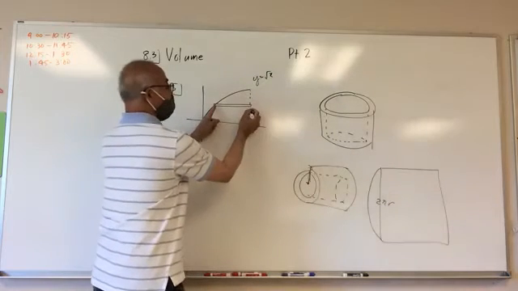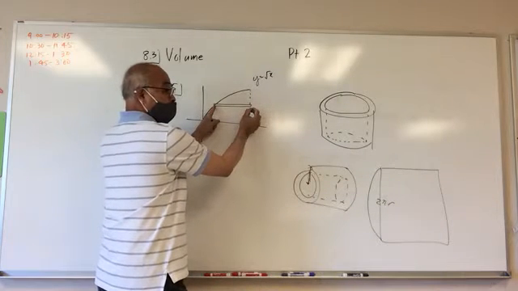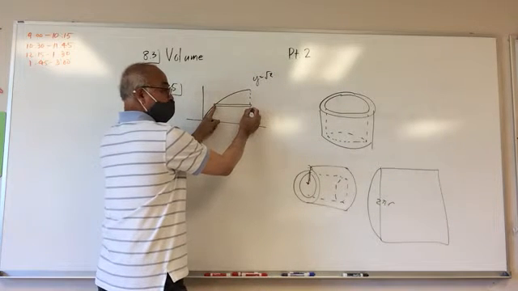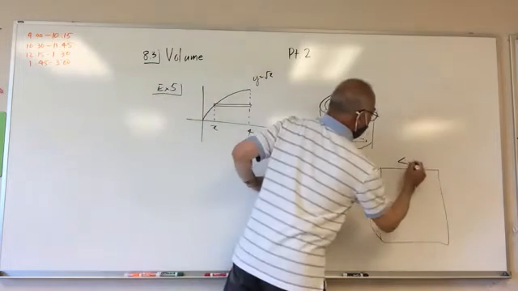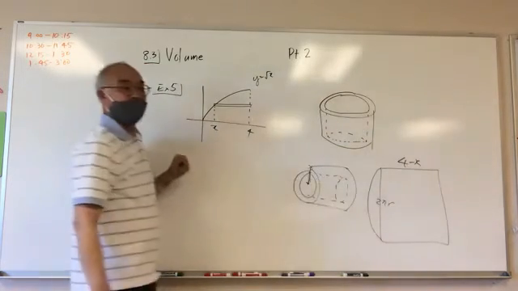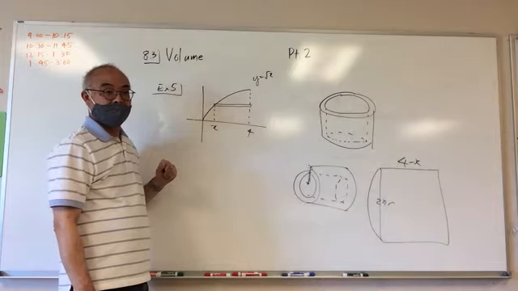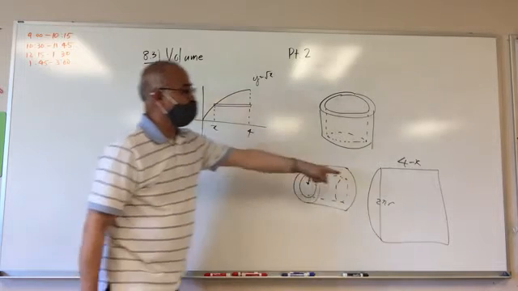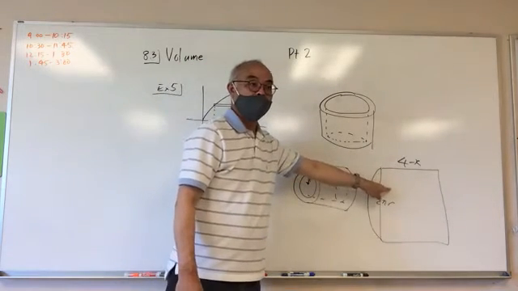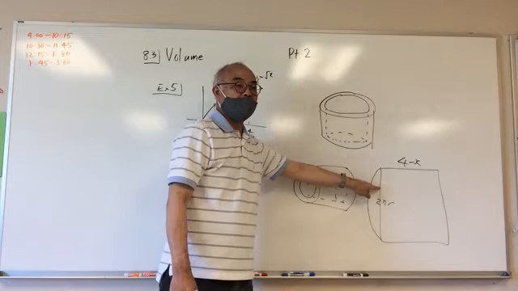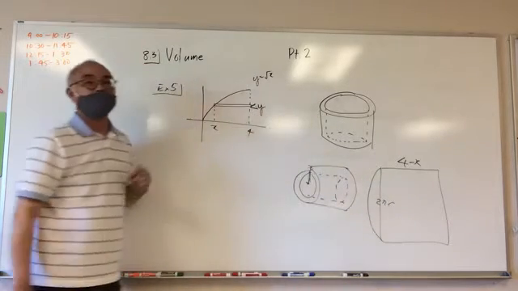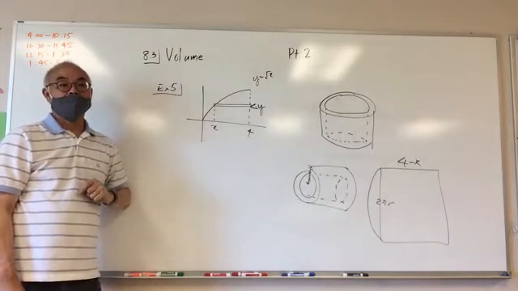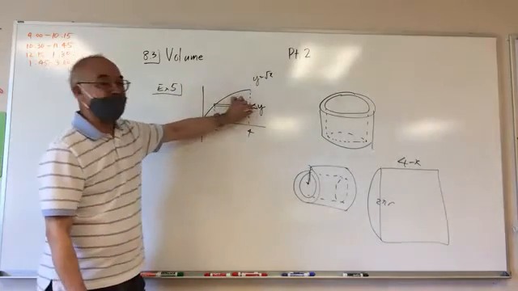And the height here is this guy right here, whatever that was. If this was x, the height is 4 minus x. What's the thickness of this? You have to multiply by the thickness to get the volume. It's delta y, because now you're in y's, so you have delta y's here.